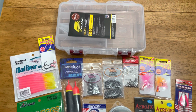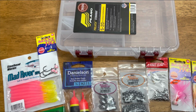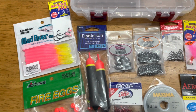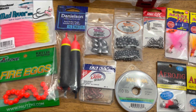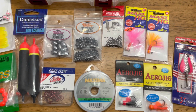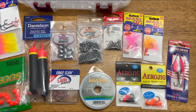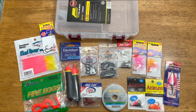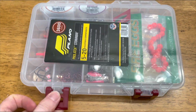So you see in front of us everything from the tackle box that you would be using to keep this all organized together. We have worms, jig heads for the worms. We have our half-ounce floats, a simple basic weighting system of egg sinkers, split shots, and swivels. And then you also have a selection of quality jigs. Add to that a spoon and some soft bead eggs and the hooks, leader line. This is a full-on setup.